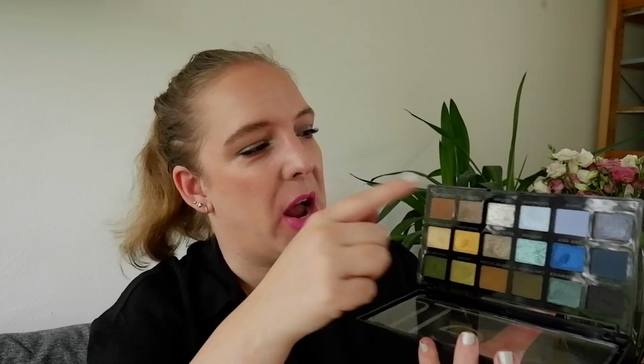But these are golds, these are neutrals, so really these are the only two greens that you have in here. And I feel that if you have this, you can forego a lot of the 4-pan mini bite-sized palettes that e.l.f. does. I like the quality of this a lot better than the bite-sized palettes. And a couple of the color stories, like that hot jalapeno, that's right here, and also the acai, which was one of the worst ones quality-wise that I tried, you sort of get over on this side of the palette. So I feel that buying one palette will do what you would need 3 or 4 bite-sized palettes to do for you.